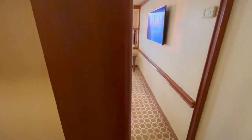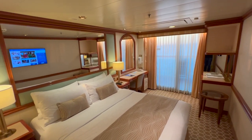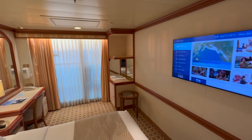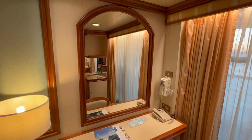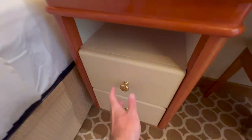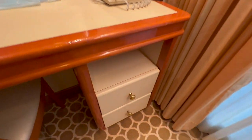The cabin we're looking at today is A604, which puts you up on the Aloha deck, or deck 12 of the ship. When you first walk in you'll see on the left-hand side an open walk-in wardrobe area, then we move into the main cabin. It's a fairly standard layout - two bedside tables with lamps, storage on the right, and a workstation on the left. On the opposite wall from the bed you've got a flat screen TV, which is a relatively new addition; prior to the ship being modernized it used to be on the shelving on the right-hand side. The bedside table drawers click shut so that if you're at sea and the weather's less favorable, you won't be woken up by drawers opening in the middle of the night.